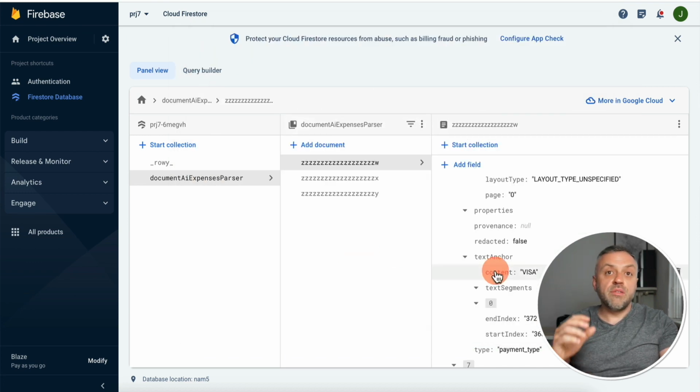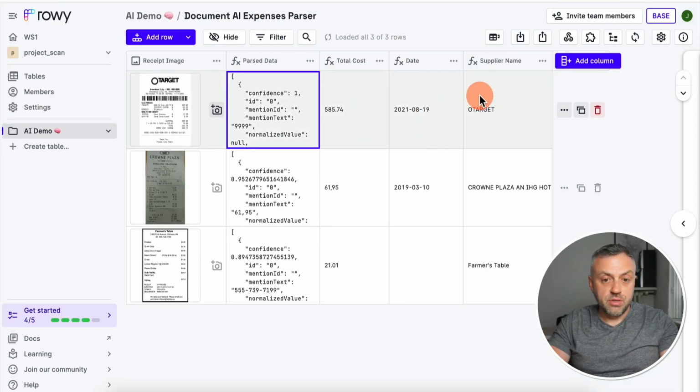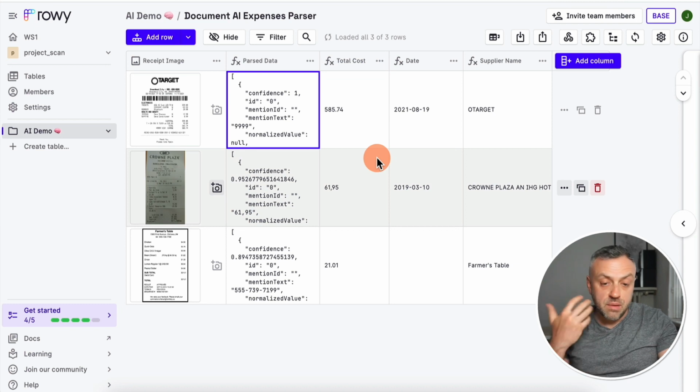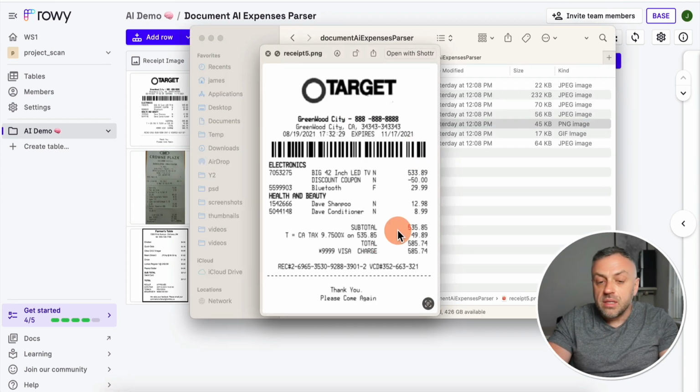So you have access to a ton of metadata fields, not just what this template shows, right? This template is just a template, right? It's a way to show you a couple of fields and to show you the possibilities, but you have access to essentially the entire receipt here, right?